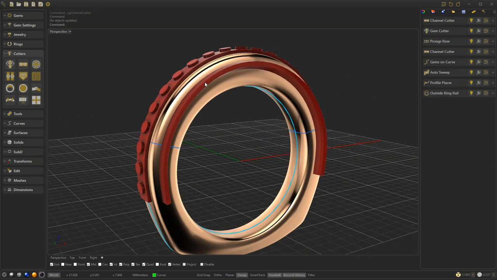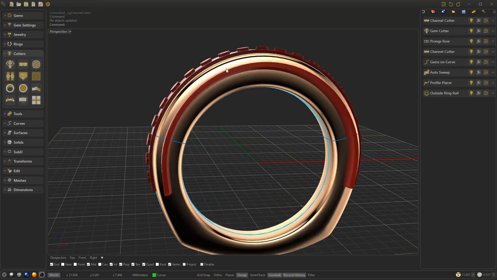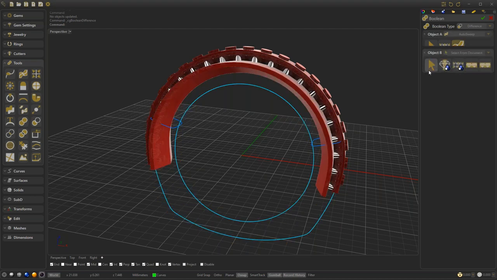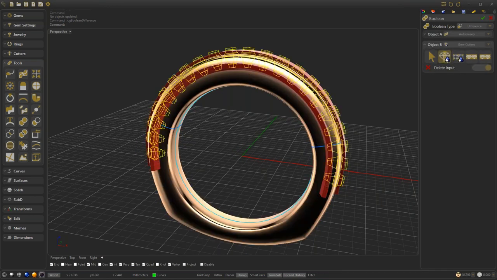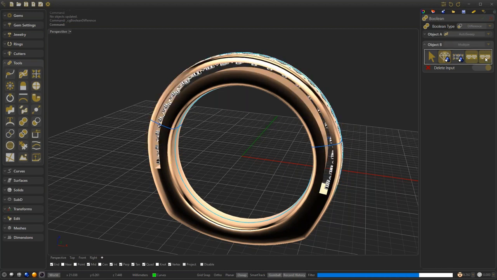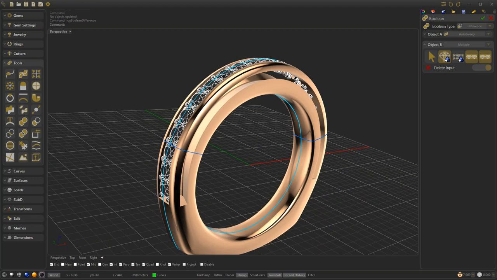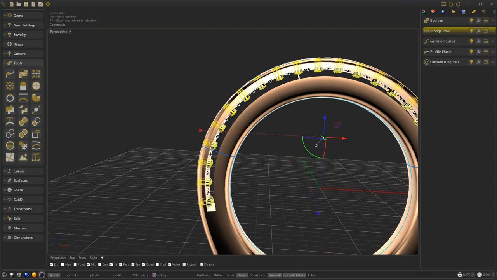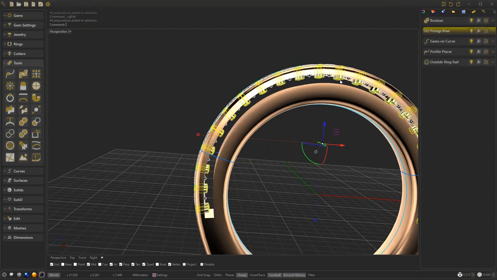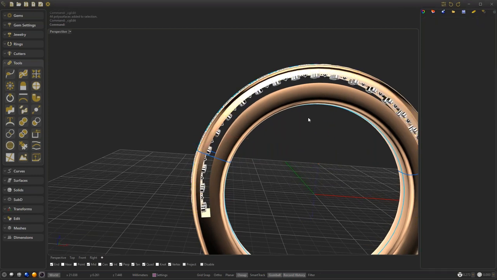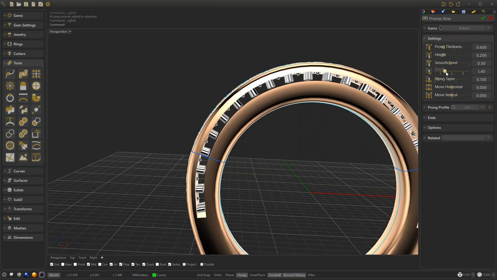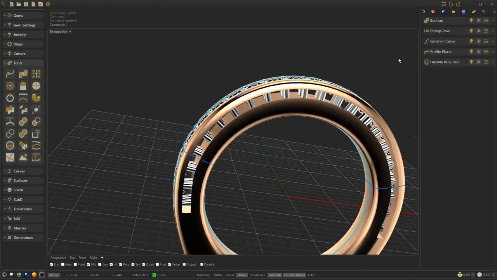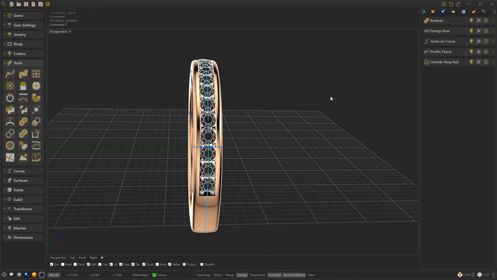OK, the idea now is to do a Boolean difference and see how it is looking. So we are going to Tools, Boolean difference. We select the auto sweep, the ring, and we are going to select the channel cutters. OK. As we can see, the prongs have to be deeper. So we are going to modify it. We can modify just by selecting the prongs and clicking the scroll button. Now we are going to modify the dip. Okay. I think that it's really cool how it looks.